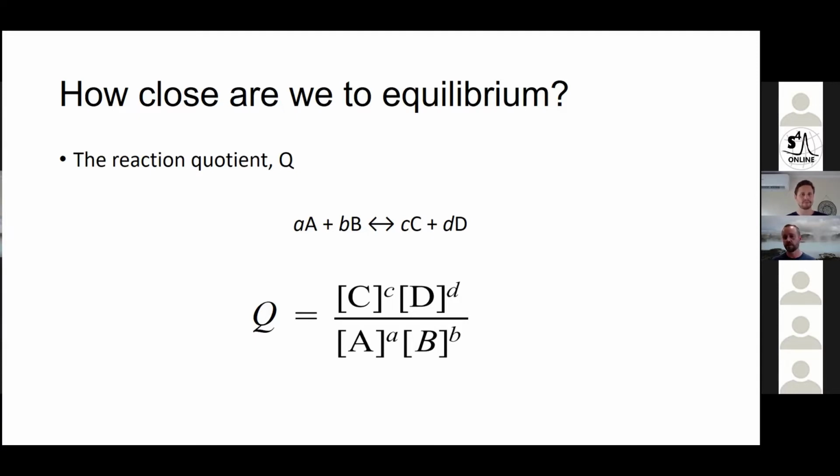So the equilibrium constant is already determined. We can look that value up. And so by going into a cave and taking samples of the water and measuring the ions which are present in the water, we can calculate what's known as the reaction quotient, which is essentially the same thing as the equilibrium constant. The reactants and products are the same, and we just simply measure them and populate them into the expression. So that then gives us a means of comparison between a theoretical value of equilibrium and the thing we actually measure in the field.